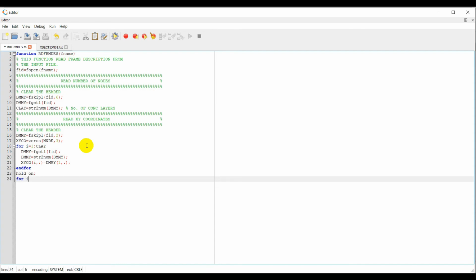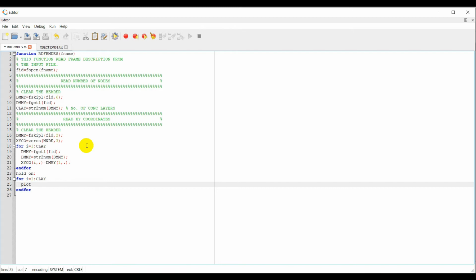For i equals 1 to clay, and plot, plot layer by layer. We need to get the x and the y.